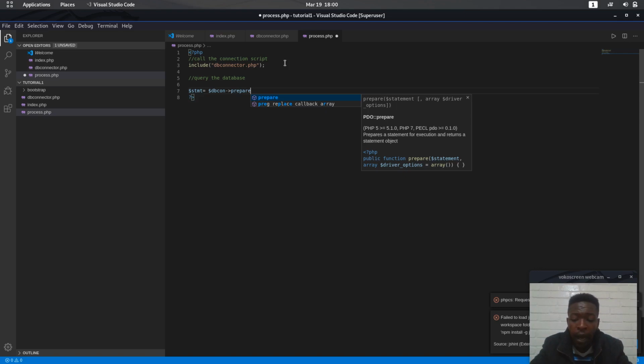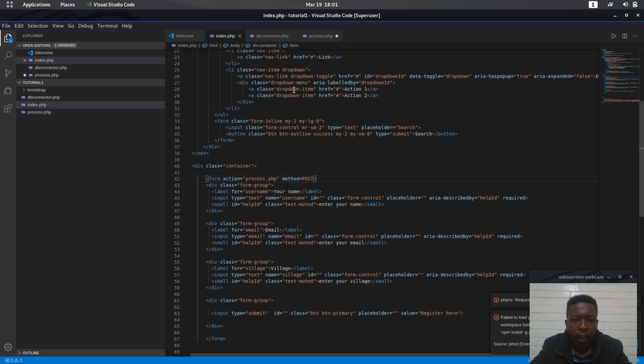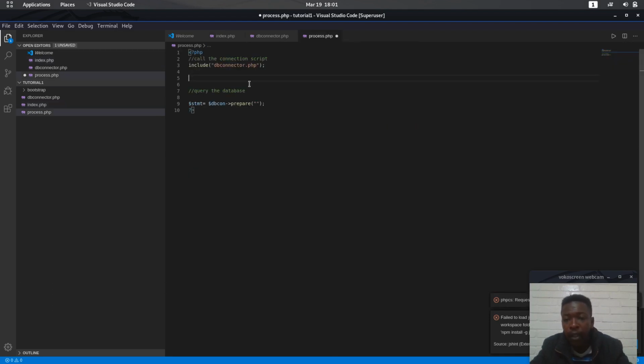But before we can even query here, I forgot to tell you that we are going to insert the insertion query right here. Before that, it's good for a beginner to understand what is going on. Remember that in MySQL Connect, we told HTML that the method has to be post. So we need to handle that information first before we can query the database.